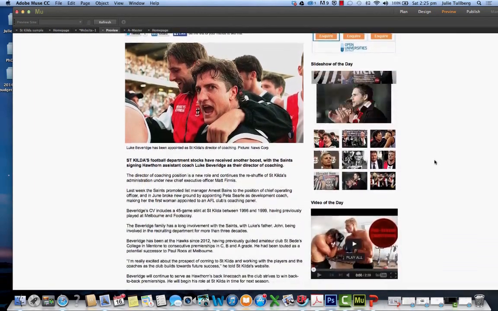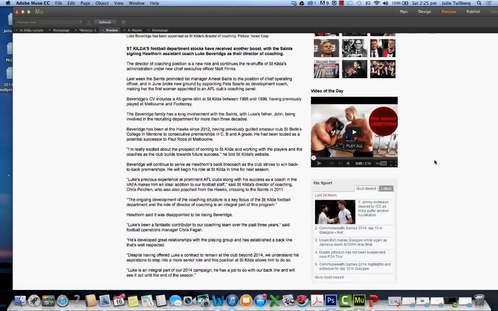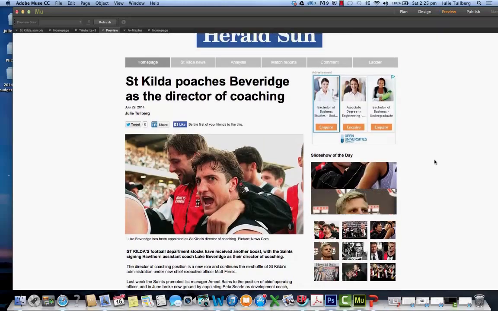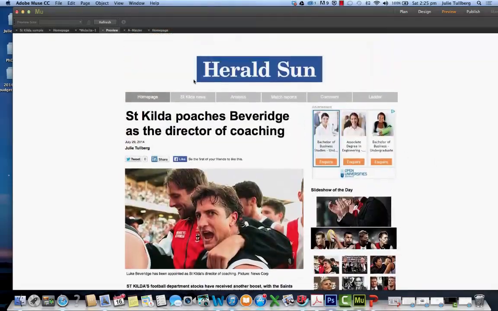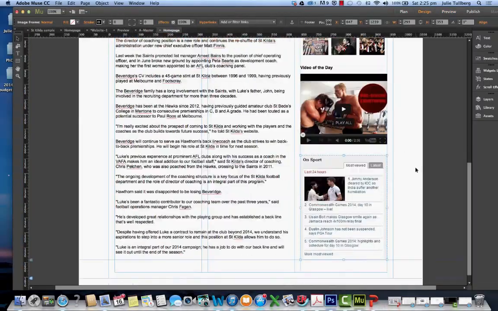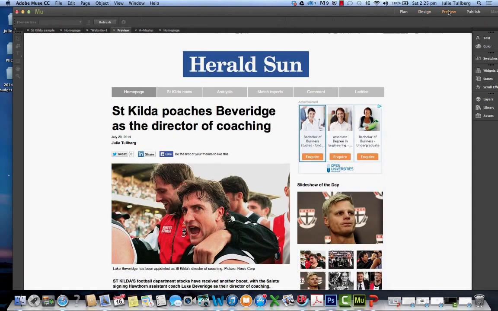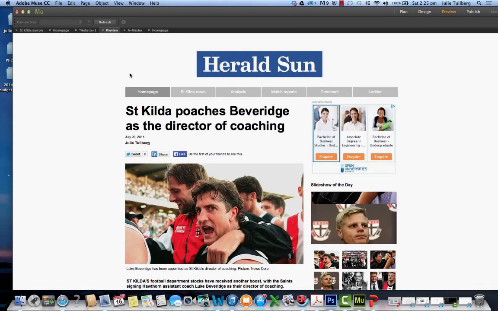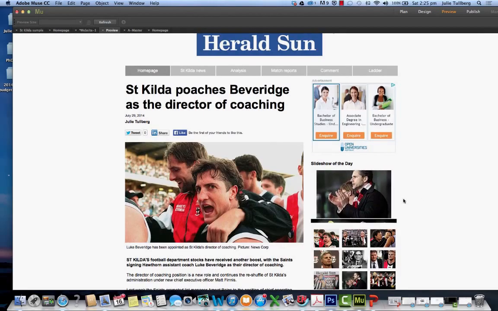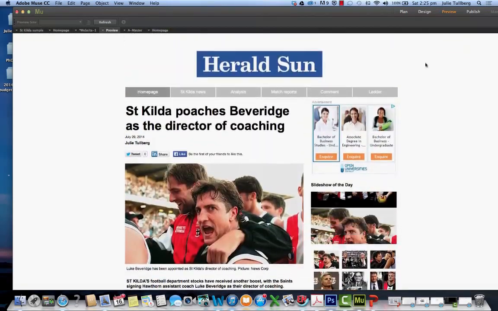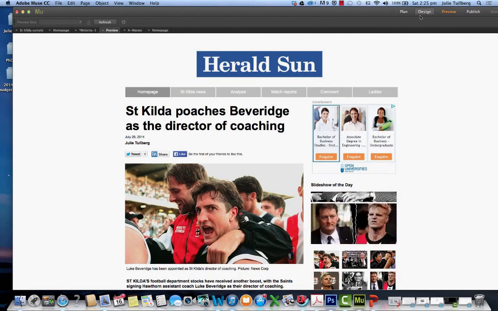Let's have a look at that. And if you get close to that for your assignment, I'll just go back to the design section. That will get you a high distinction for it to look like that, and that's pretty much it. I'll go preview again. You can add more, but these are the foundations of what we're looking for. So if you can get that, you're doing really well.